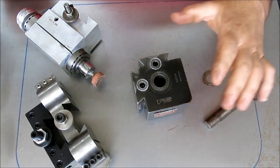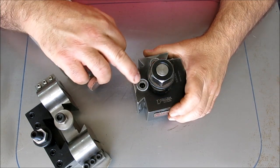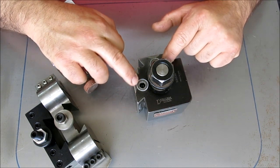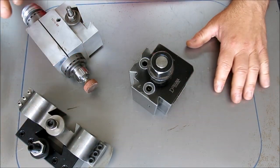Jason, thank you very much for the tool post. We're going to put it to good use. I've already put a little bit of work into it to get it operational. I've got to order some new O-rings for these eccentrics, and then it'll be happy again, and that'll go right on the Autometric. So thank you very much for that.